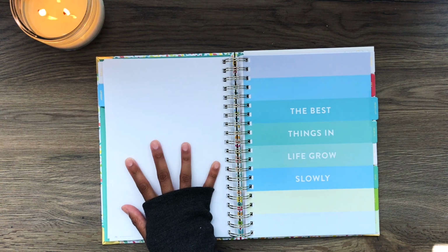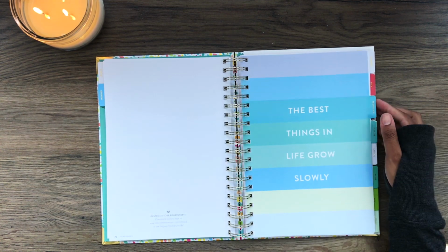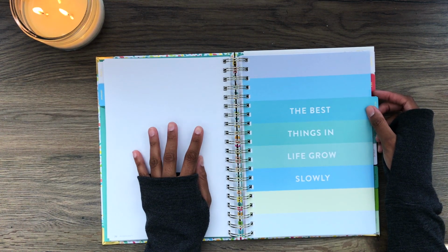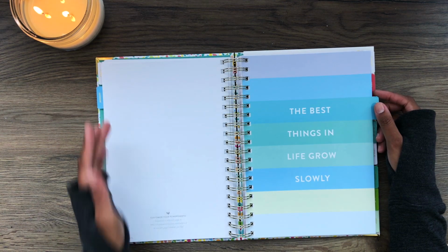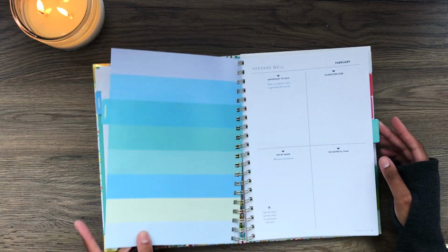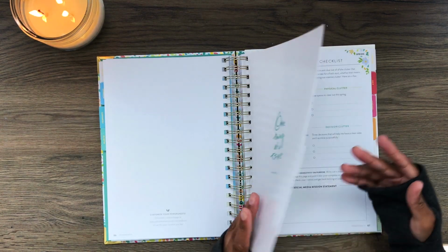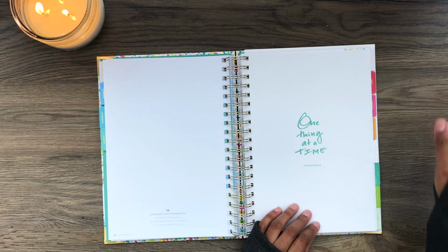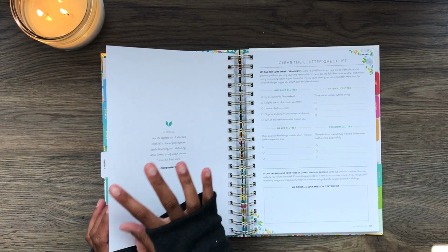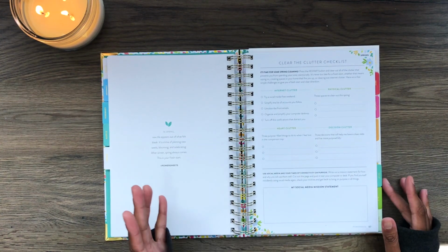And then this side is blank because this is where you can tape in or paperclip in a wildcard sheet, which I have not yet seen in full. I still have to look at them. But yeah, this is where you would put that. I imagine you could also attach them to the back of a dashboard as well. So then you have February and March, exact same setup. And then, oh, awesome. Okay, I did not know this. Then you have a section for, I did know this, I just didn't anticipate it having its own divider. I don't know why. I just didn't anticipate that.